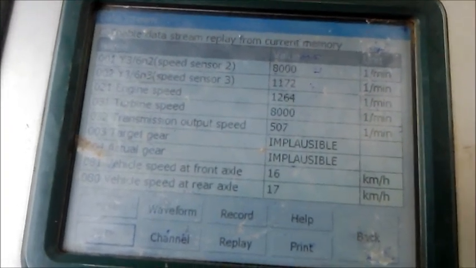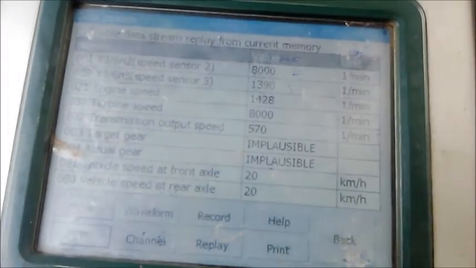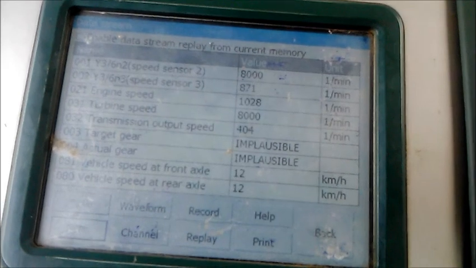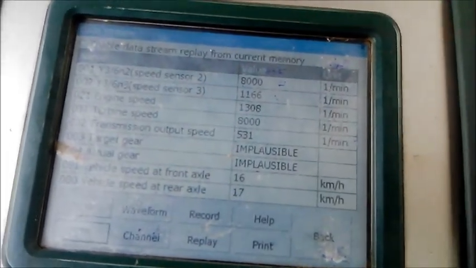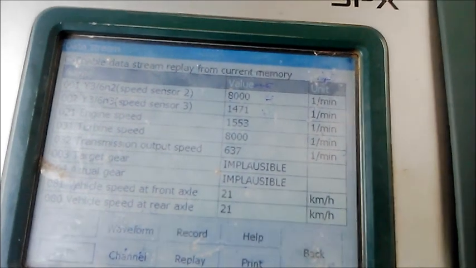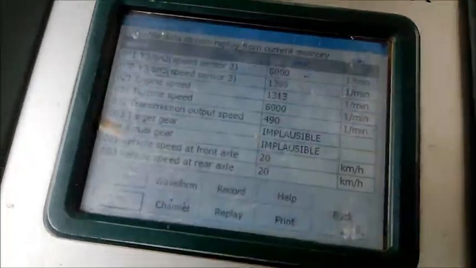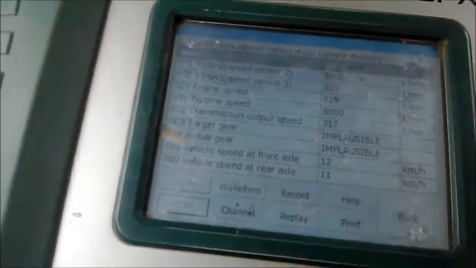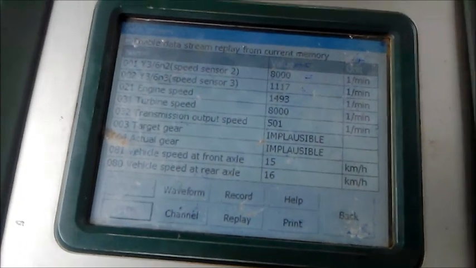Speed sensor 2 yeri stuck, speed sensor 3 yekyuka according to driving conditions etulimu. Kati we are going over rumble strips to slow them down. You see that it keeps changing. You see that the output speed keeps changing. Turbine speed is fixed at 8000. That is wrong already. I think we are just going to go back to the garage.